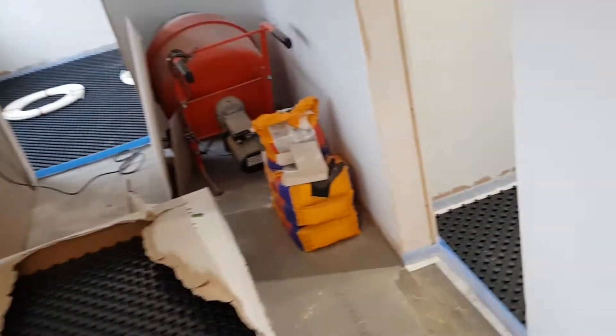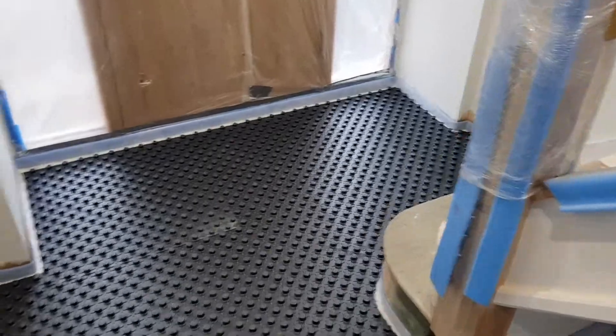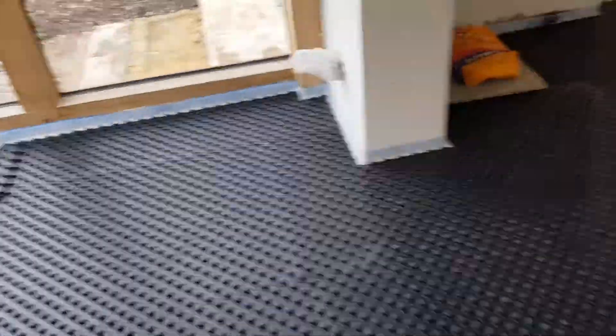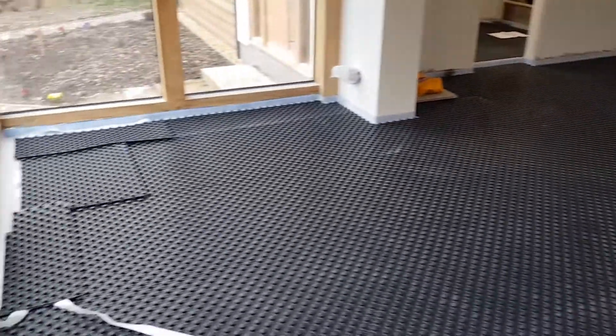Good morning, it's Sunday the 15th of March. We've had a really good day yesterday setting out the castellated panels for the lounge and hallway. I'm just going to give you a quick update. If we spin round, we can see we now have this lovely lego flooring all the way through the hallway and masses of lego flooring in the lounge. It's very cool to finally see these rooms have a single floor colour on a single level, all lovely and flat. Really, really chuffed.